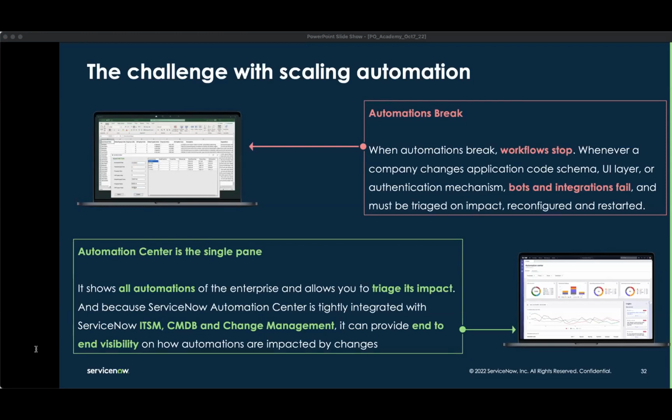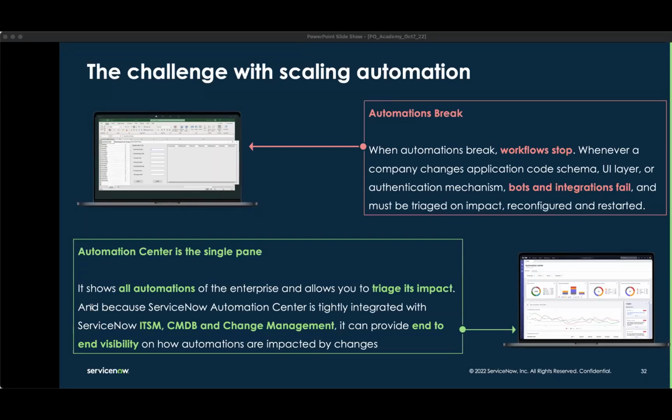is around dealing with the challenges of scaling automations. Many of the automations in the organization tend to break. And because of that, the workflow stops. These could be due to various reasons, such as the applications changing their schemas, the UI layer changing their objects, or the authentication mechanisms.